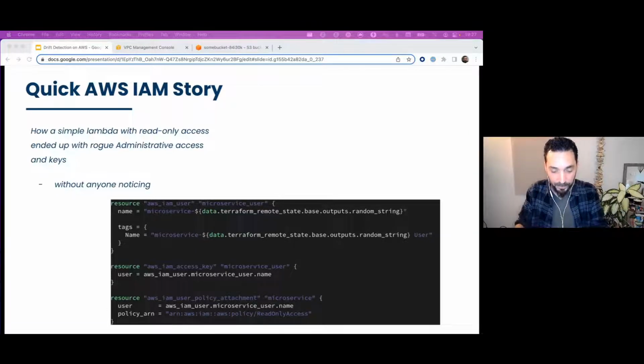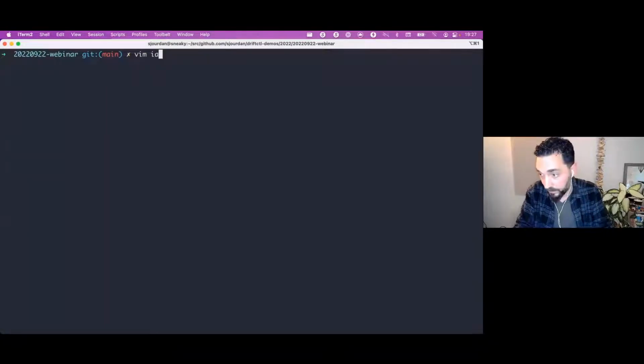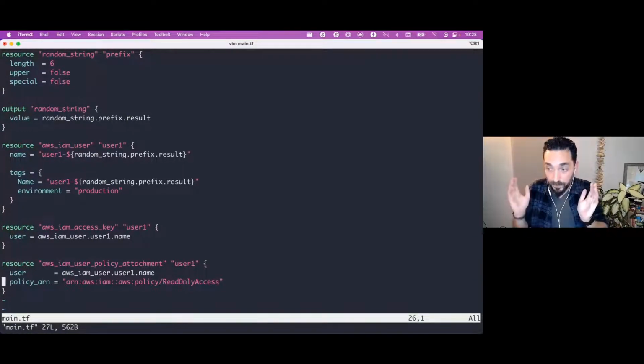During a weekend, overnight, there was a production problem, and things were not working. The team on call at that moment was like, "Oh my God, what's happening?" They were looking everywhere, and they wondered at some point, "Oh, maybe it's the Lambda." And the IAM user for the access key linked to this Lambda was read-only, so they tried different things. So the code for this, is it in main? Yeah, that's in main.